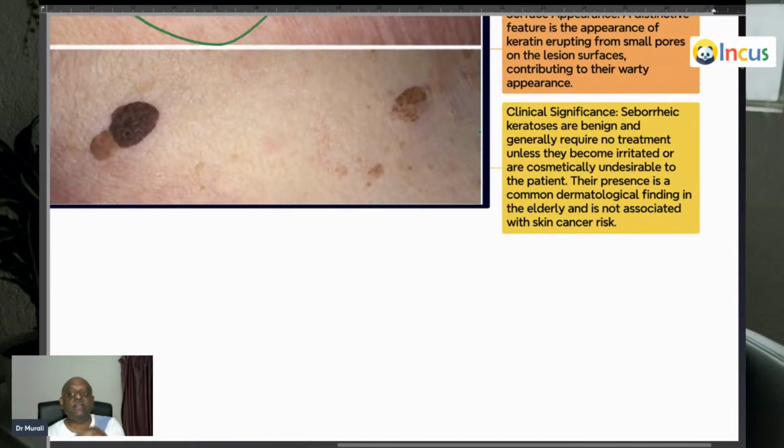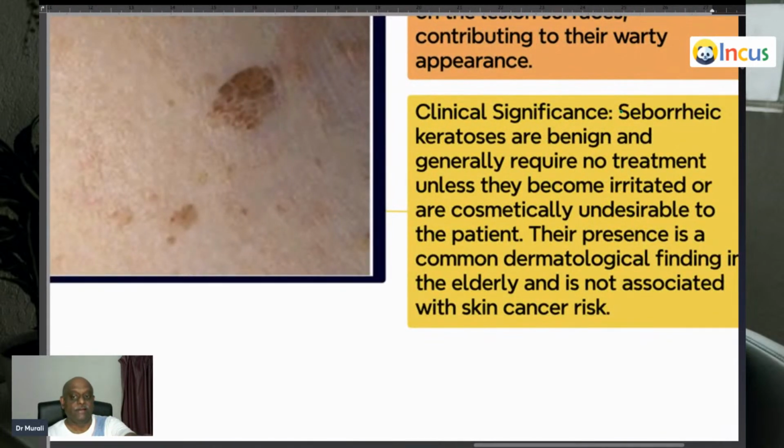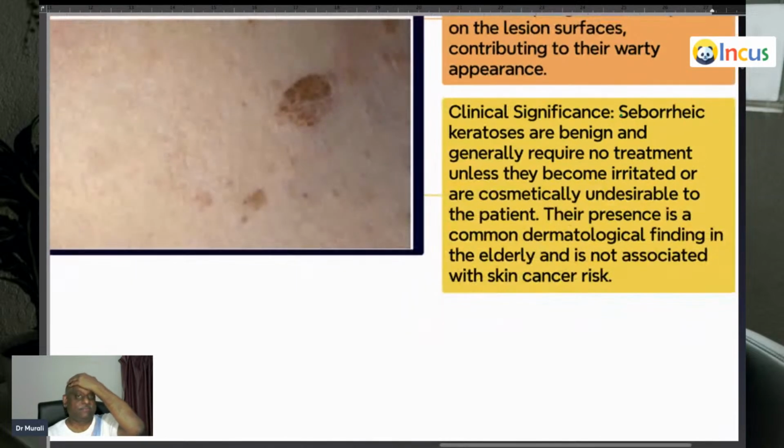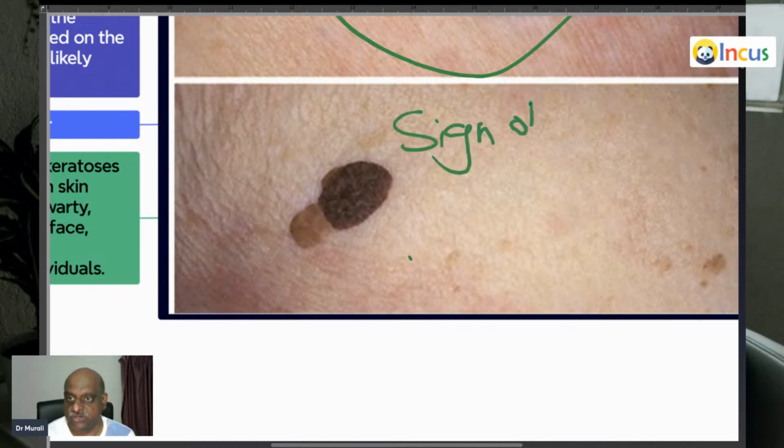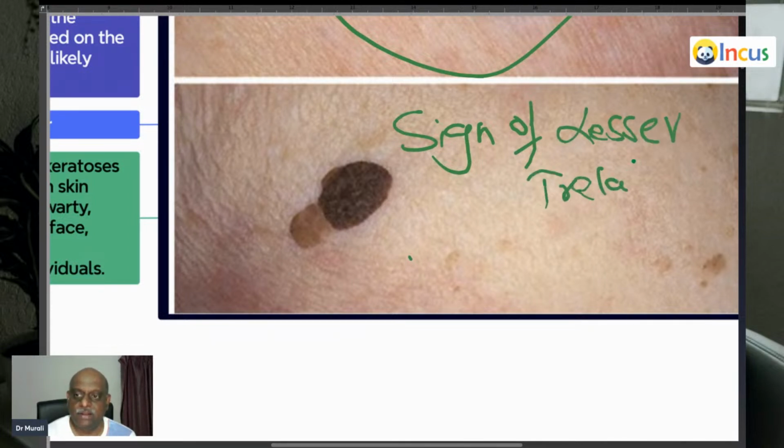But the question is, is seborrheic keratosis indicative of any malignancy? No, sir. It is not indicative of malignancy. But if seborrheic keratosis suddenly comes in multiple numbers, it's called the sign of Leser-Trélat. Suddenly, multiple, as if small dung is being hit on the person. Multiple seborrheic keratosis suddenly developing is called the sign of Leser-Trélat is what you need to remember.